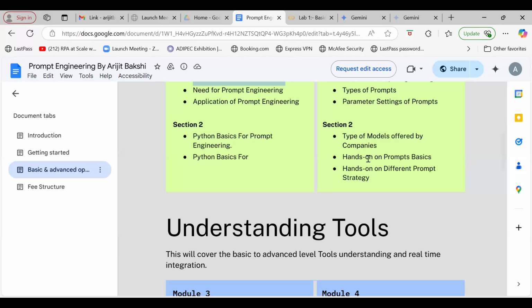You have Llama models from Meta. All of those models we will cover. We will understand which model families are available for the LLMs that are currently available. Then we will do hands-on work with the basics of prompting and the basics of prompt strategies.